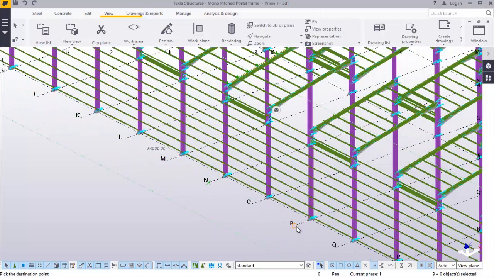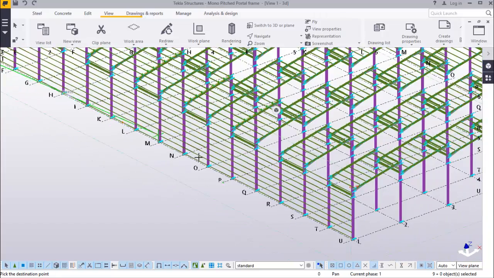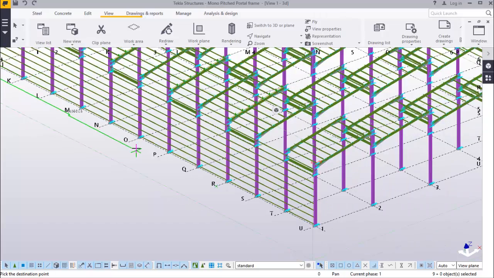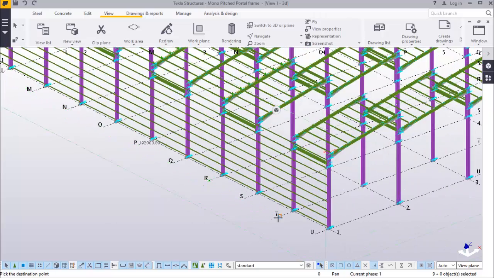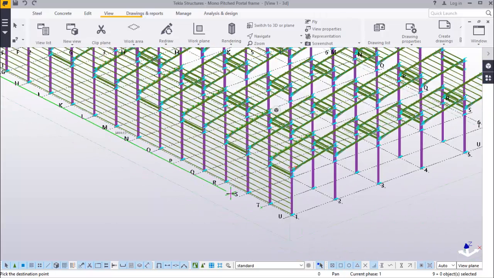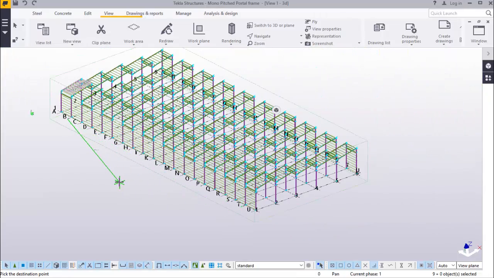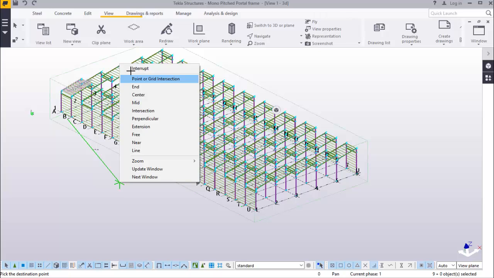Just move on. Place that one there. Place this one here. Place this one here. Right click, disable that command.